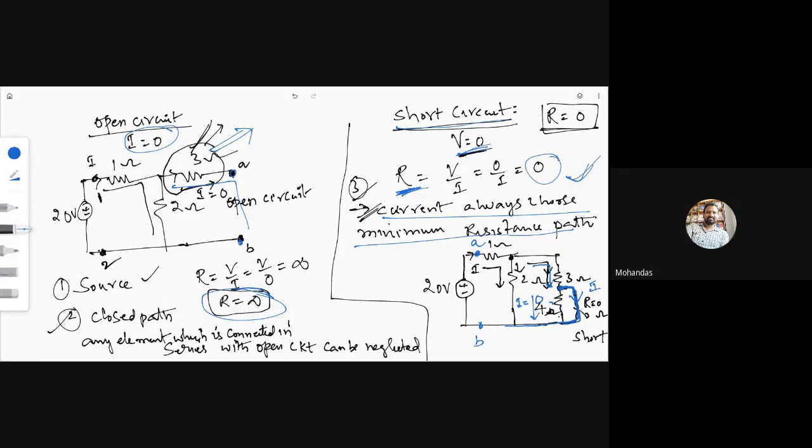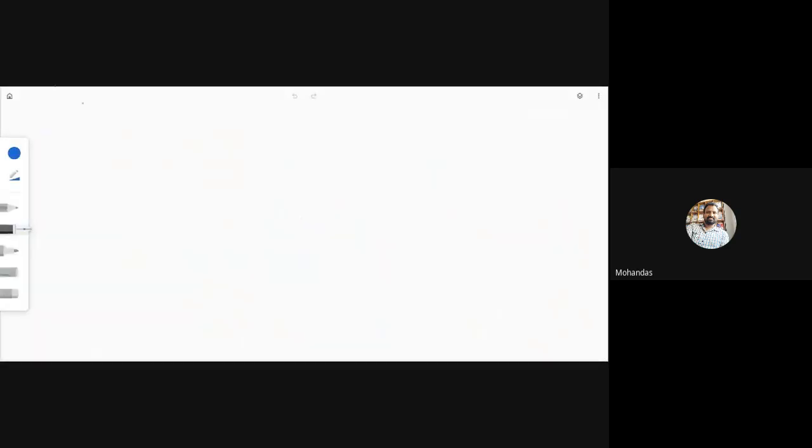resistance will be zero. Voltage zero, resistance zero. Okay na? So these are some important concepts which are required to calculate the equivalent resistance. Now can you tell me what is the equivalent resistance when the short circuit is present? Calculate చేసి చెప్తారా RAB ఎంత అవుతుందో? As it is a short circuit, 2 ohm and 3 ohm are in, because we have to neglect this 4 ohm resistor. 2 and 3 are in parallel. This parallel combination is in series with the 1 ohm resistor. That's it. So based on this, I will give a small, very simple problem.